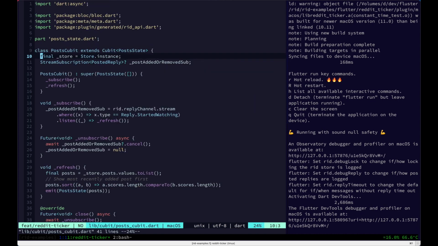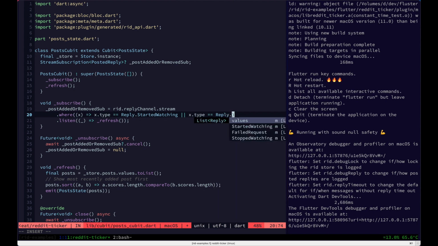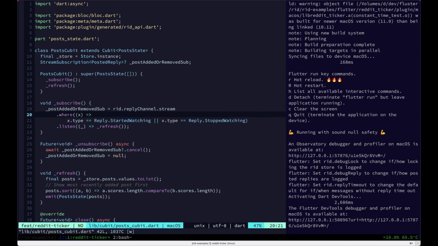And one final thing is now missing, is updating the post qubit, right? The post qubit at this point is only listening to the event that we started watching a post. But we basically need to say, well, also if the type of reply is stop watching, then you should also update and refresh. So basically, we're listening to the stream, and so this is not request bound, right?